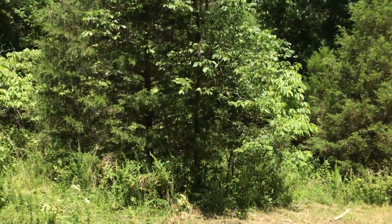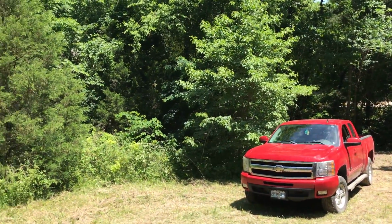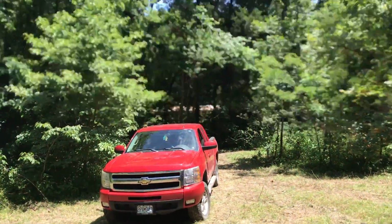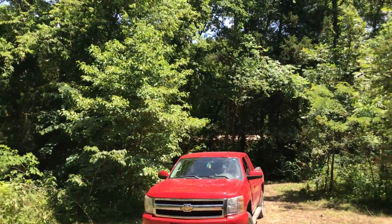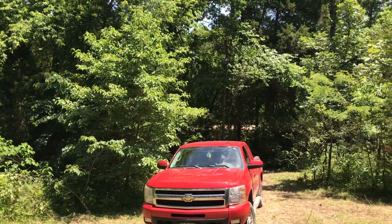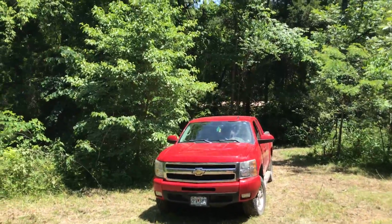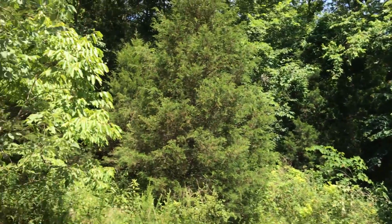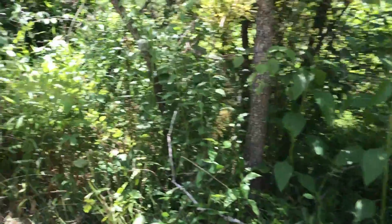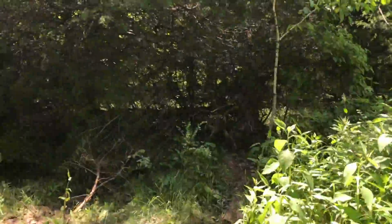So instead of waiting, because I believe they have next week off, instead of waiting a week and a half to do the videos, I came out today to do the videos. When you come out here, that trail will probably be done, and you could take your pickup truck, and instead of parking here on the east side, you could drive up to the west, up to that open meadow. It's really gorgeous up there too. I mean, these properties are just great.